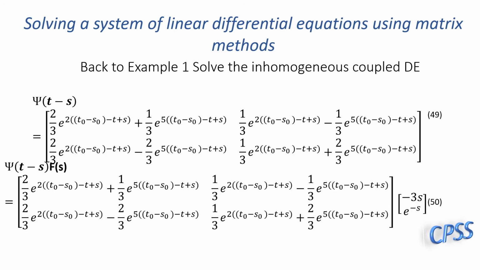Equation 49, you see the matrix. This is the version of a particular solution in which you bring in the fundamental matrix, which is a function of t, within the integral of the particular solution, because when you integrate, you integrate as a function of s, not t. So what I did was calculate this version, which is before taking the integral, in equation 50. You see what I have here.